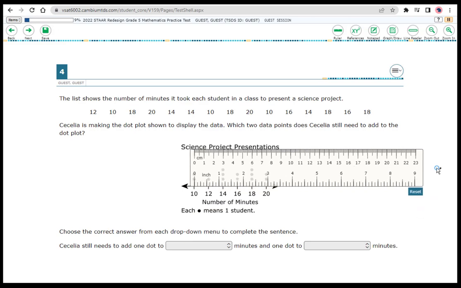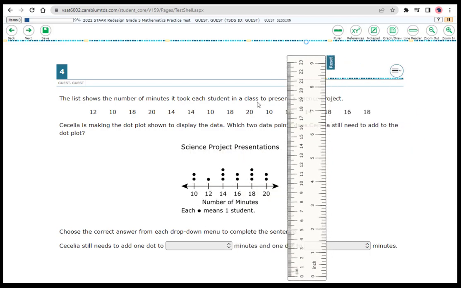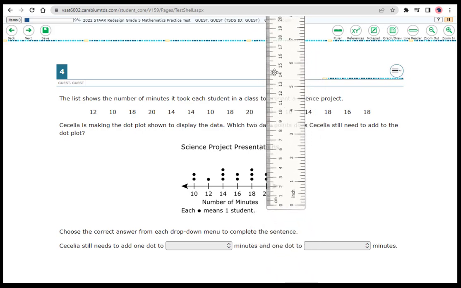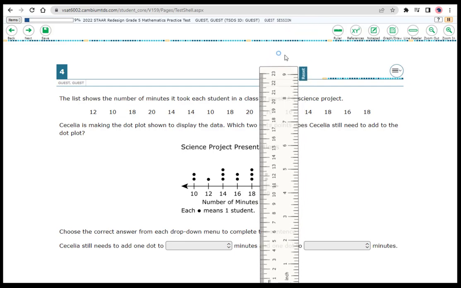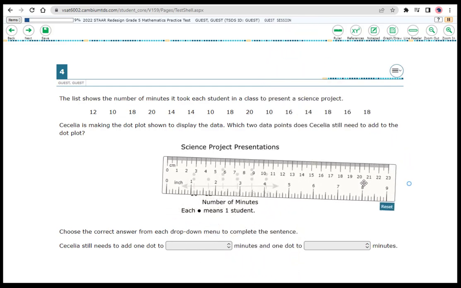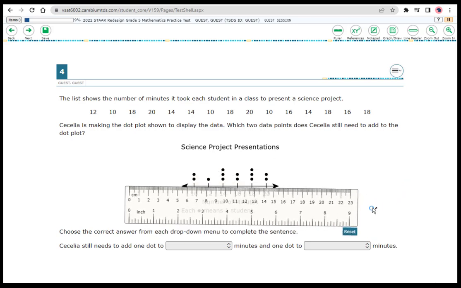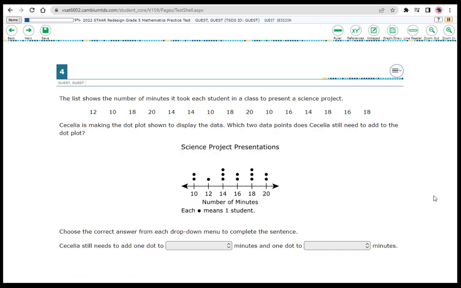If they wish to move the ruler to measure something lengthwise or crosswise, they have the option. And then again, this rotator will bring it back for them. When you reset it, it'll just go back to the center of the page. And when they are done, they'll click the ruler to make it disappear.